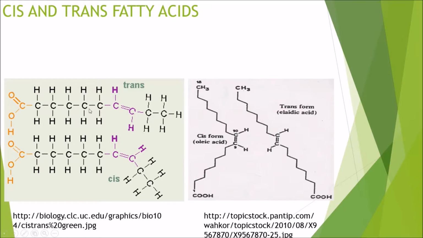If we compare that to a cis fatty acid, again we've got the carboxylic acid terminus, and we follow along the fatty acid chain until we reach the carbon-to-carbon double bond. Both hydrogens are on the same side of the double bond, and this induces a kink in the fatty acid. So rather than having a long straight chain like the trans form, we have this L-shaped kink in it.